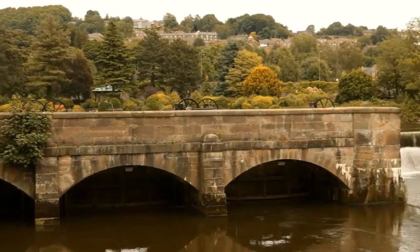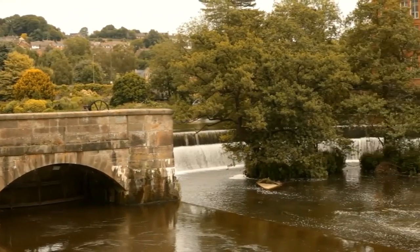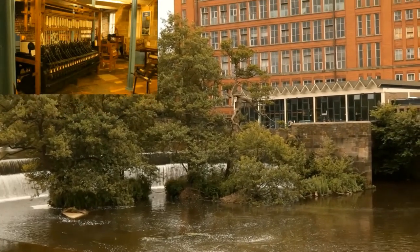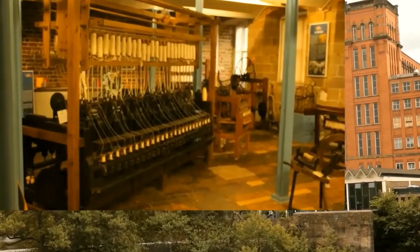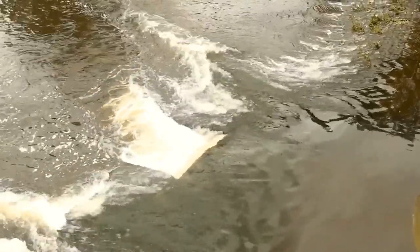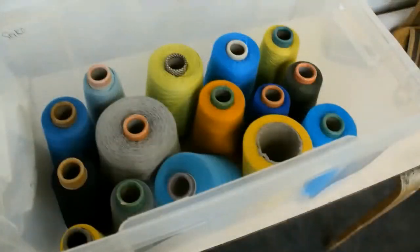Jedediah approached Arkwright in 1769, interested in his design of a water frame, a piece of machinery that threaded cotton and could be powered using a water wheel, another piece of unrivaled machinery from a time period that used flowing water to create an energy source. The two subsequently set up a partnership, and the water frame was used to thread much of the cotton they produced. They ended their partnership in 1781, and the Strutts ran the mill themselves. The mill was a huge success and provided Europe with cotton for 20 years.